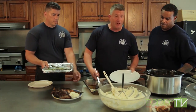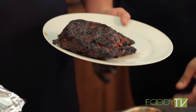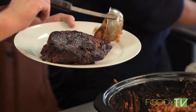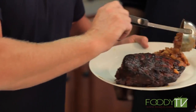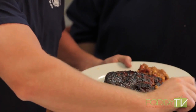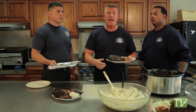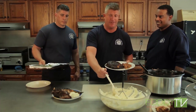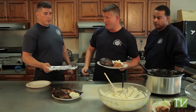Now, if you notice our plates, our crockery here is Firehouse decor. Very rarely do we have matching plates in the Firehouse. You know, the plates that guys bring from home. Yep, tag sales. I remember one time a guy walks into the kitchen and I'm drinking out of an applesauce jar, and he's like, what the heck? I said, hey, there's no more cups left, you know? So that was a very normal occurrence in the Firehouse, what we're drinking and eating out of.